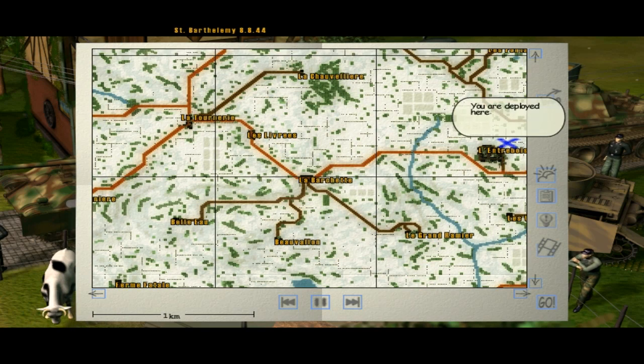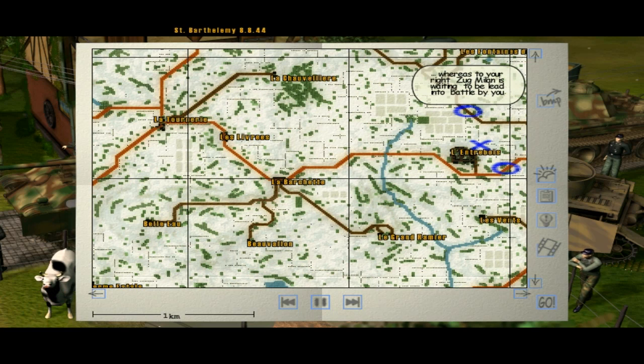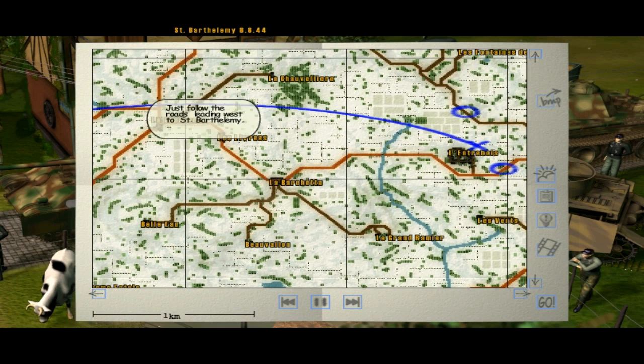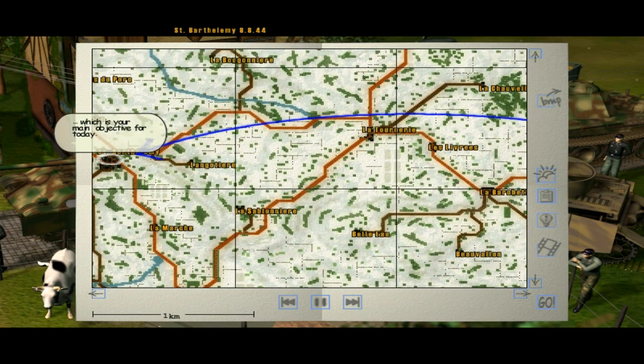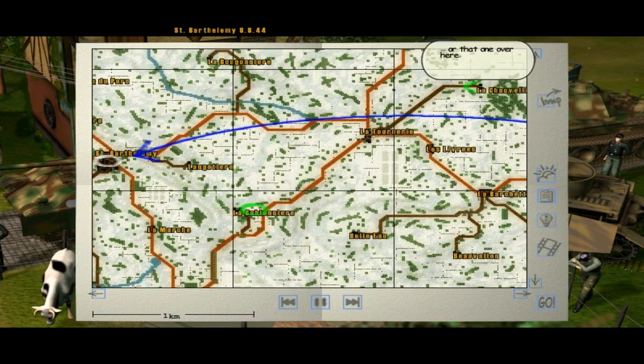You are deployed here. To your left is Zug Adler, whereas to your right, Zug Milan is waiting to be led into battle by you. Just follow the roads leading west to San Bartholomew, which is your main objective for today. Be aware of dug-in American AT guns, favorably on hilltops like these, or that one over here.